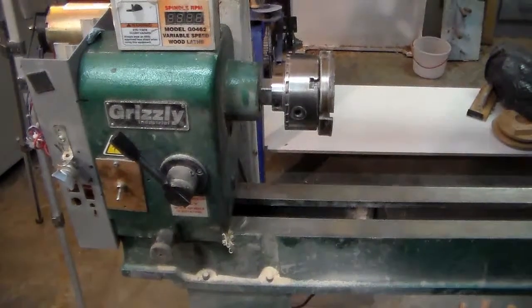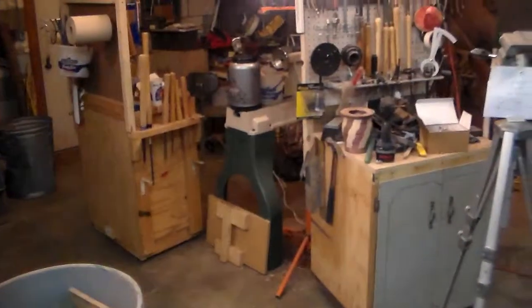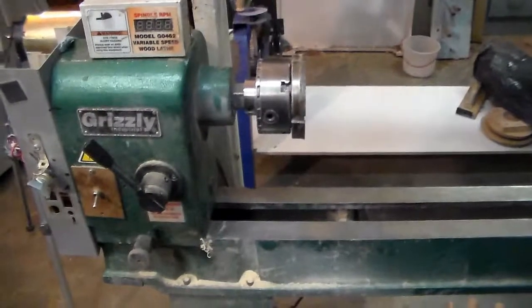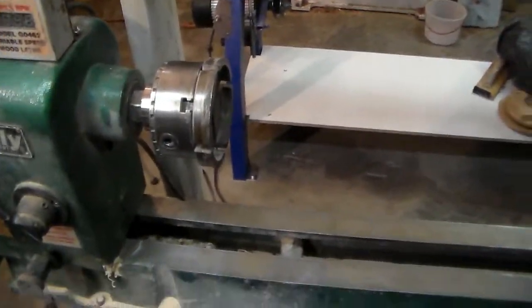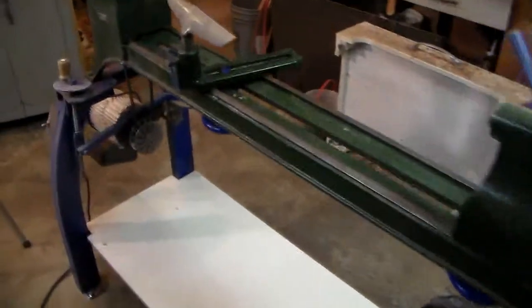I have no problems with it the way it is. I just needed something a little bigger, hence the 0733 that's sitting over there that I just got. My new baby. Anyway, while I was at it, I thought I'd also show you this lathe over here. We've got three of these things.